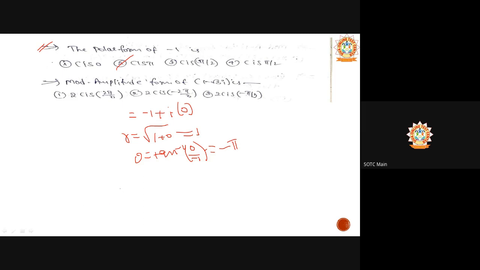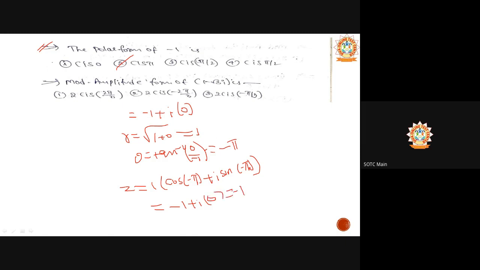So now substitute z is equal to r into cos of minus pi plus i sin of minus pi, right? So now what will become, cos of minus theta is cos theta, cos pi is -1, plus i into sin of minus theta, that is minus pi. Sin pi is 0, right? So it will come 0. That is equal to minus 1 only, right?